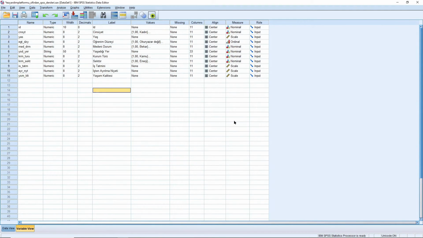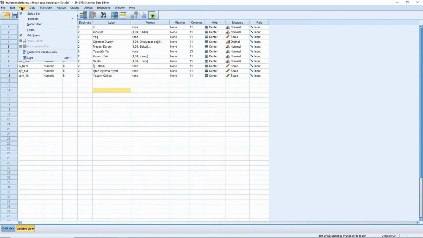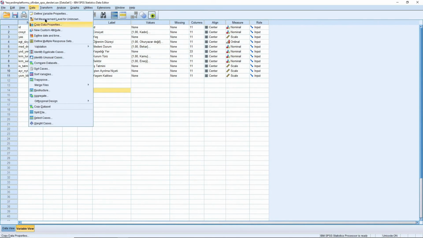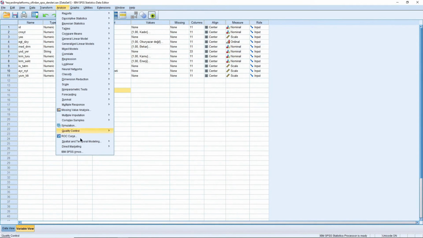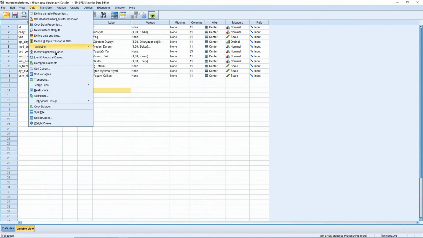So we've generally covered our rows and columns here. On top of that, we can also take a look at what's in the upper section. At the very top, we first see menus like File, Edit, View, Data, and Transform. We'll explain what each of these menus does one by one in our upcoming lessons. For example, from the Analysis section here, we'll perform different analyses. From the Chart section here, we'll create various charts. Again, we'll carry out different operations from here. We'll go into detail about each of these.